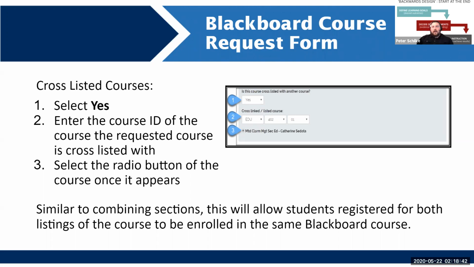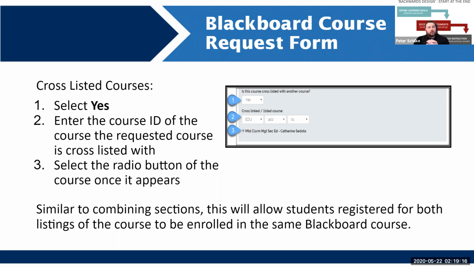So SW, I'm going to make up numbers, SW 513 and Soc 513. They may be listed in the course catalog as two different things. Students may register for two different things depending on what their program requires of them. But ultimately, it's the same course listed as two different titles, and we want both of those enrollments in one course. And this is what that cross-listed feature will do.